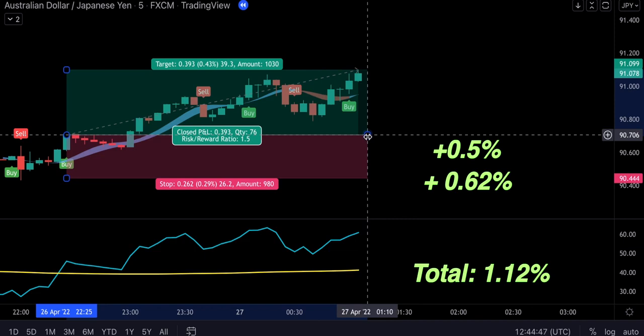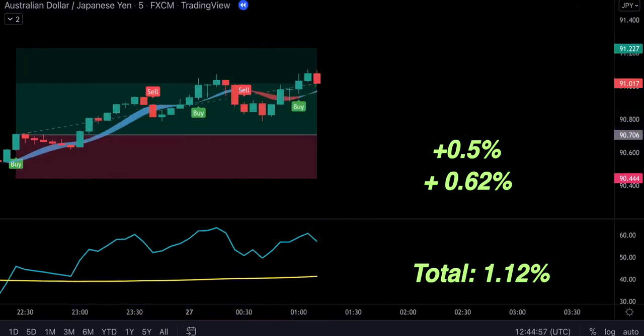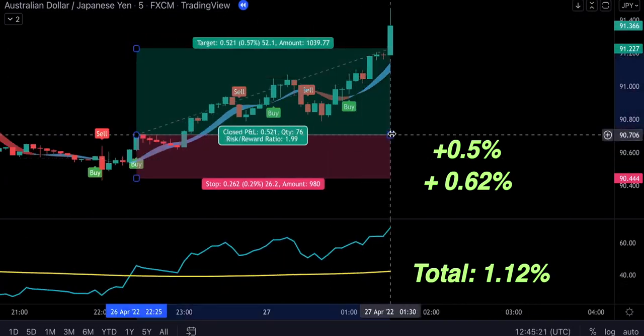Now let's see if the price reaches our third take profit target. Okay, so we see the price easily reaches our third take profit target, and now we're going to take another quarter of our position off, which makes a total profit of 1.84%. But remember, when entering a position, you have to set your take profit target at 3 to 1. Otherwise, the price will hit your first take profit target and the position will automatically be closed.